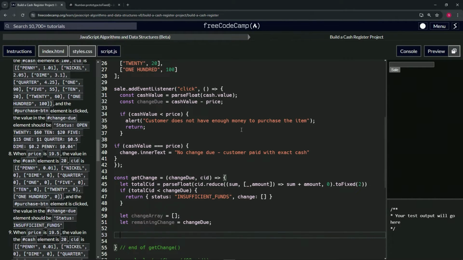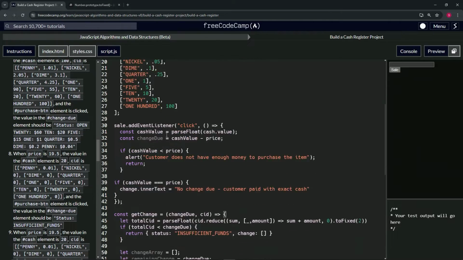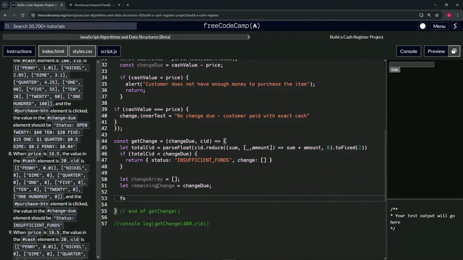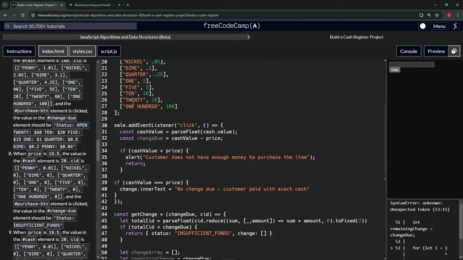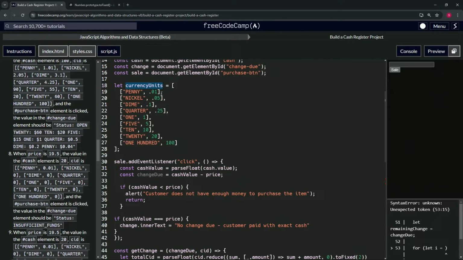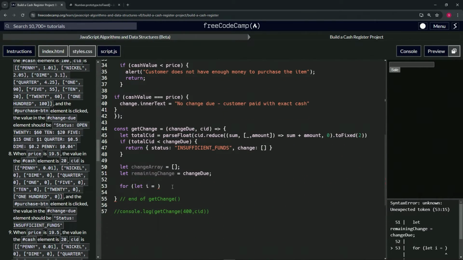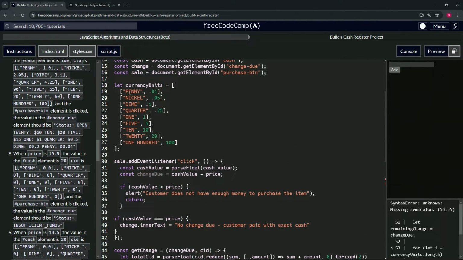All right. So now that we've got that, let's drop it down to more. And we're going to do a for loop, and we're going to iterate through this thing backwards, okay? So first we'll say for, let I equal, okay? Since we're starting at this one right here, we're going to have to say currency units dot length. But as we remember, currency units dot length is going to give us 1, 2, 3, 4, 5, 6, 7, 8, 9. But this last one is going to be 0, 1, 2, 3, 4, 5, 6, 7, 8.